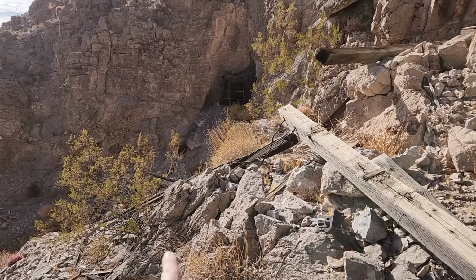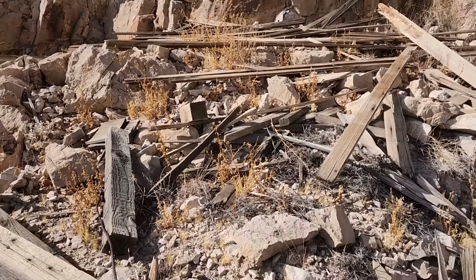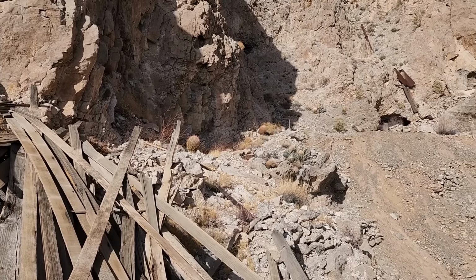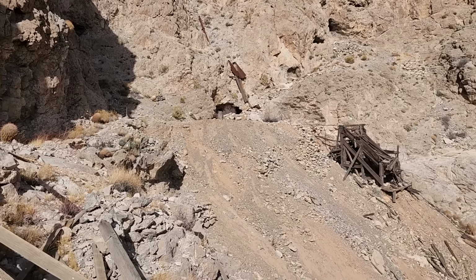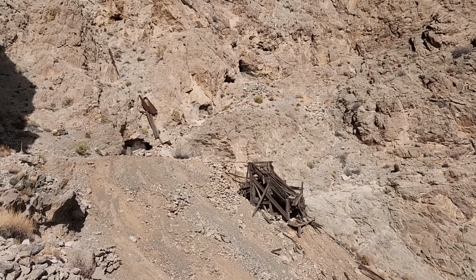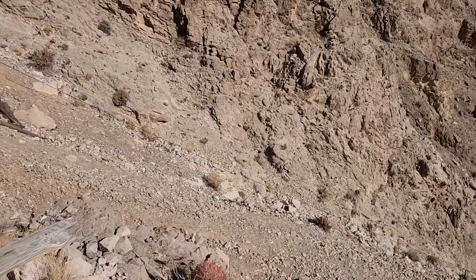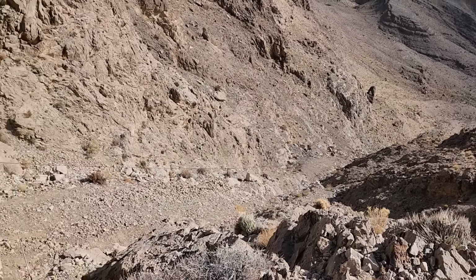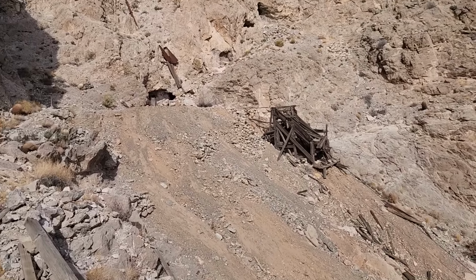I was just shooting at the lean-to over there, and I'm happy to say that this is a day of pleasant surprises, because the miners blasted out a path along the edge of the cliff to get over to the workings here. And that's a decent waste rock pile with waste rock running all the way down that wash. So I think that's a lot bigger than the last one I went into.